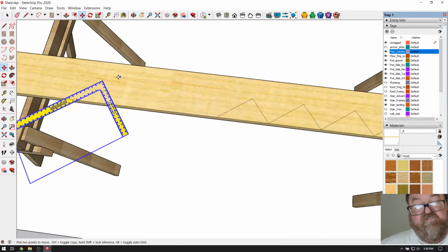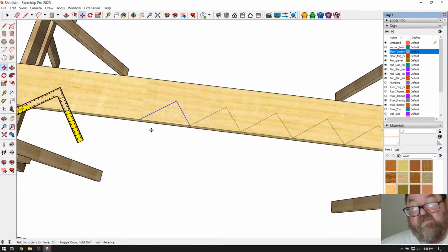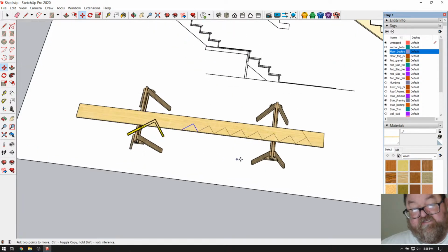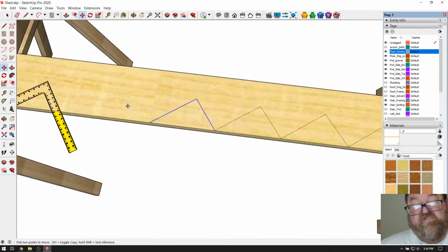Let's just move this down here out of the way. And just pretend you've gone down and marked each one of these, okay? How many do I have? I've got 1, 2, 3, 4, 5, 6, 7, 8. 1, 2, 3, 4, 5, 6, 7. Okay, I do need this one more.